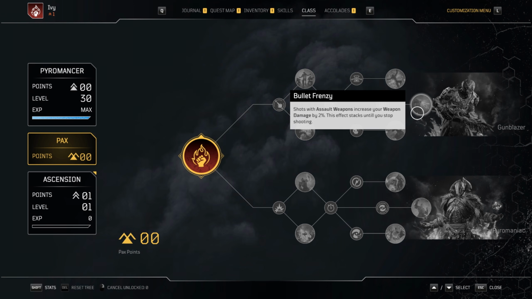Now I do have one concern about Bullet Frenzy, and you probably guessed this yourself, but how does it work with the tactical variant of the assault rifle? Remember, the effect stacks until you stop shooting. Well, with the tactical version of the assault rifle, we're firing in 3 burst increments, so there is going to be a window of time where we do stop shooting. Is it going to allow for the break between the 3 bursts, or is this buff going to be instantly gone the second we let go of the trigger?